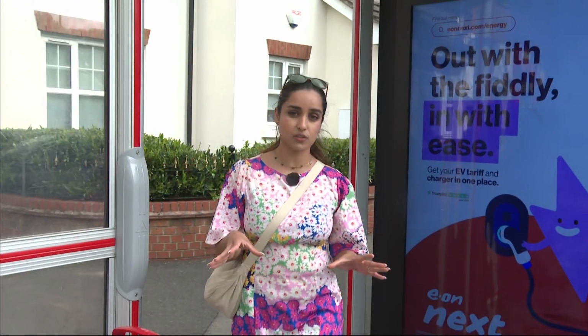For almost 100 years, the Outer Circle route, or the 11 bus route as people in Birmingham like to call it, has been connecting the outer suburbs together without going in and out of the city centre. But what we might not know is that it's easy to miss some iconic features of Birmingham.